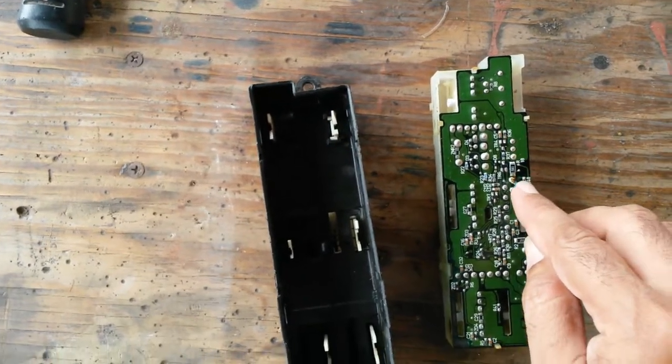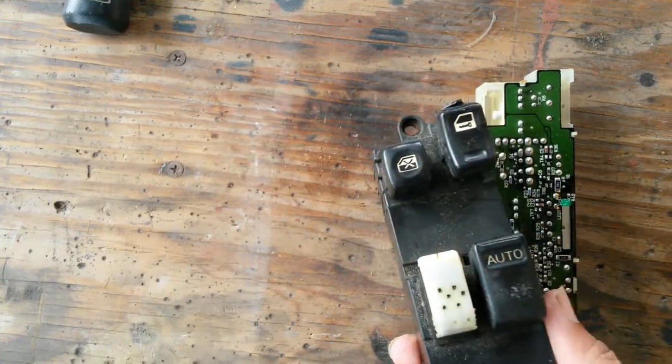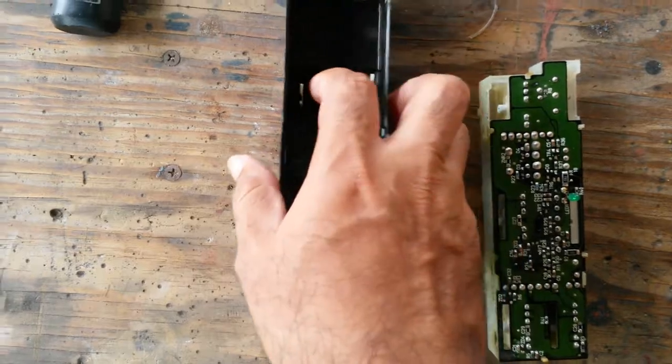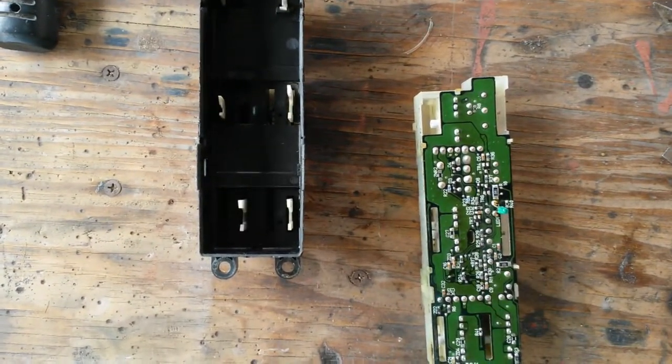There's a green LED in here. I can't recall ever seeing anything green. Maybe it does actually glow in the night and I never noticed. Who knows, maybe it does. So let me open this and see if I can get the other side of the contacts.